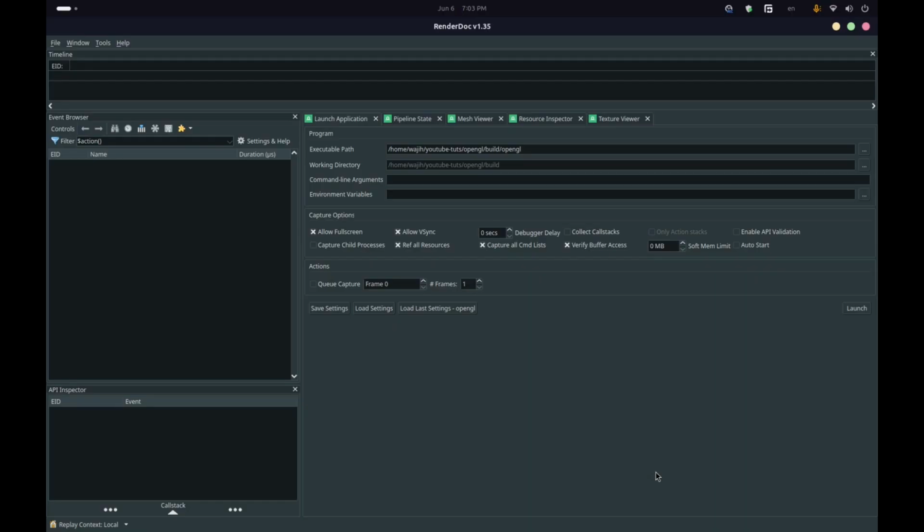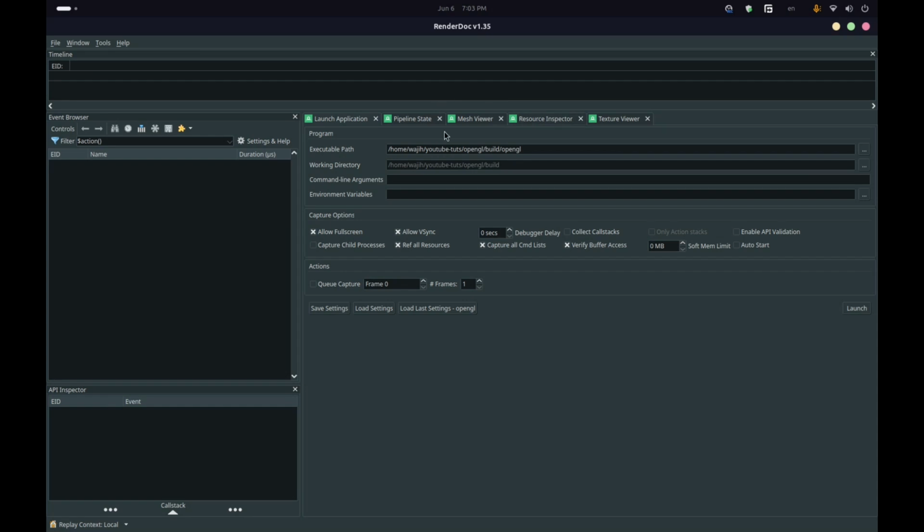Alright, so now we are going to look at the other type of graphics debugging that we are going to be doing in this tutorial, and that is using an actual graphics debugger. So here you can see we have got RenderDoc, and RenderDoc, if you do not know, is an open source graphics debugger that is multi-platform, and it works with different APIs like OpenGL, Vulkan, as well as Direct3D. And here we are going to use it to debug our OpenGL program.